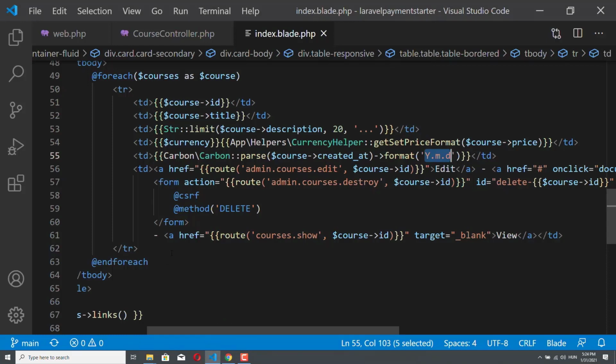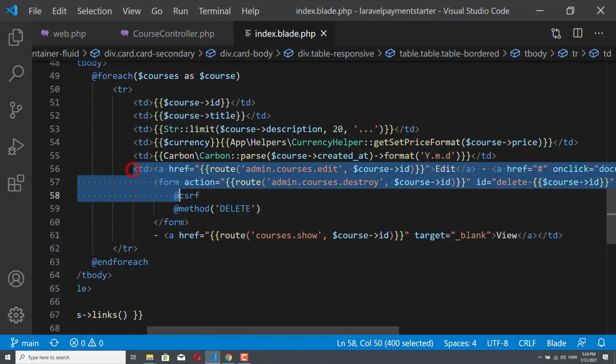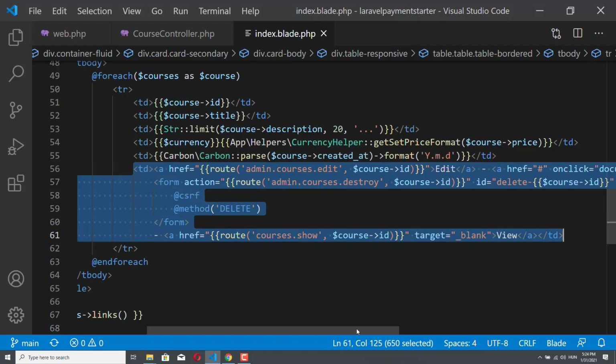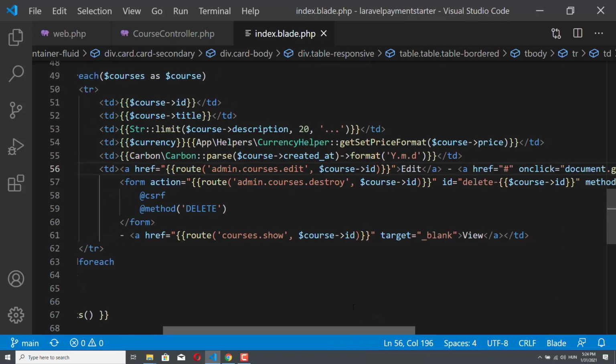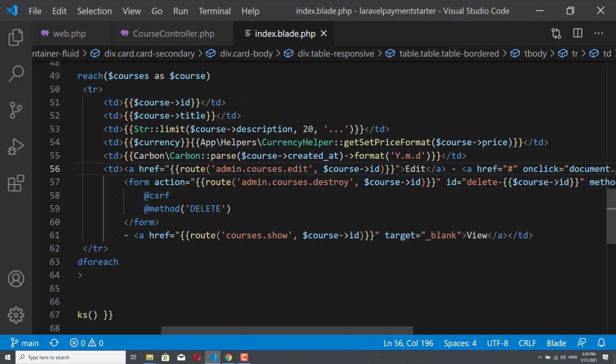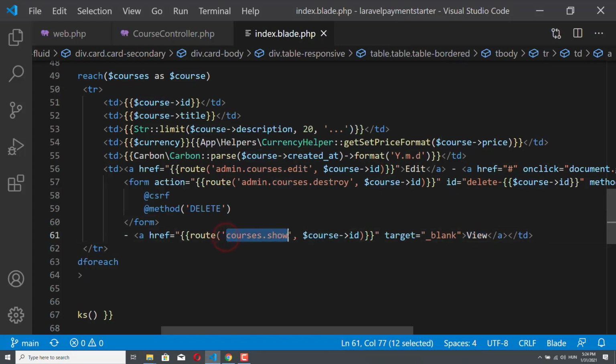And then we have the actions defined here in this TD. Now, I already talked about the delete action. And as you can see, then we have the view action. This is the last one, actually. We are directing the user to the course's show page, and we are passing the course ID to this route.